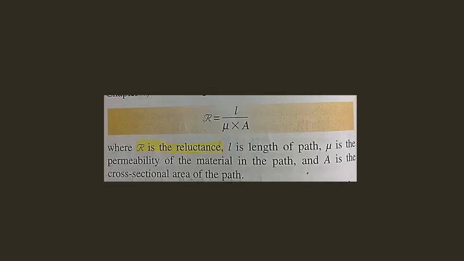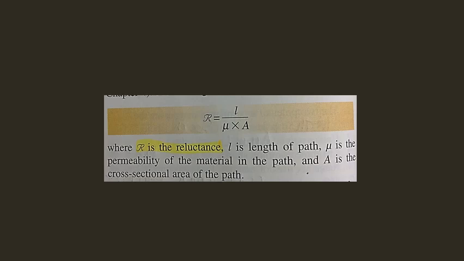Permeability and field intensity. Reluctance also depends upon the material used as the path. The ability of a material or a substance to conduct magnetic lines of force is called permeability. The permeability of air is considered to be 1. Materials with permeability higher than 1 conduct lines of force better than air. Materials with permeability lower than 1 offer more resistance to magnetic lines of force. Permeability is expressed by the Greek letter mu.